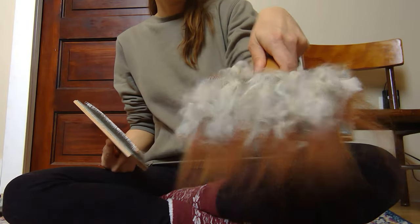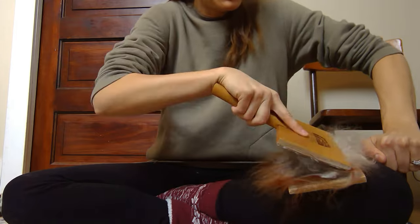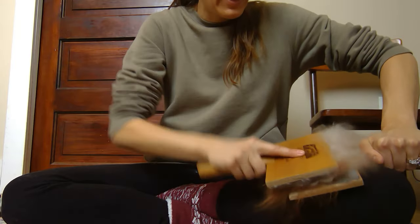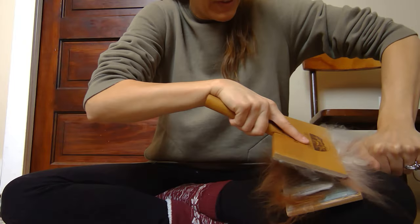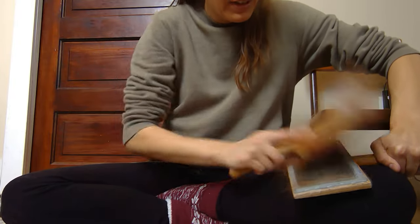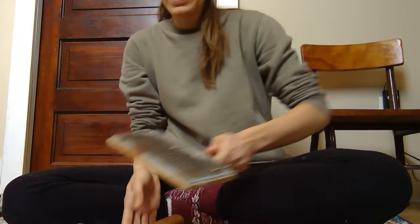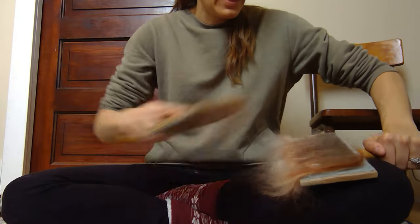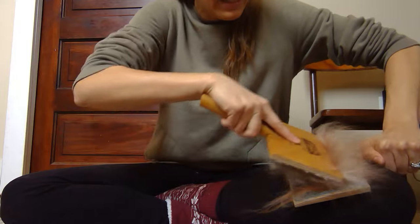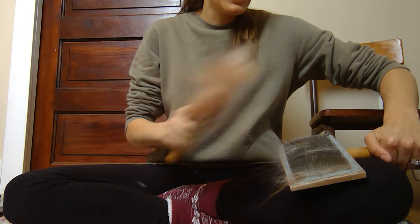This is how our hand carder looks. We're going to pull like this — this is going to help straighten and align the fibers. So we want to spin a more consistent yarn and we want these a bit more blended together. Now there's a little bit of vegetable matter in the Gotland still, just a tiny bit in the angora — that's pretty normal. There's really none in the processed roving. This is after one pass. Switch hands — now we have this over here. And we're going to do the same thing, that same motion — blend this together and straighten out the fibers, align the fibers, getting the fibers going in the same direction.